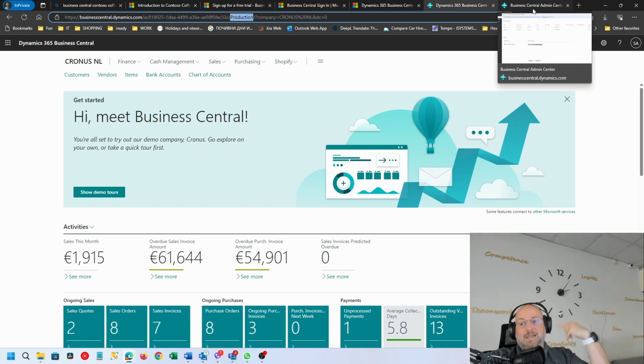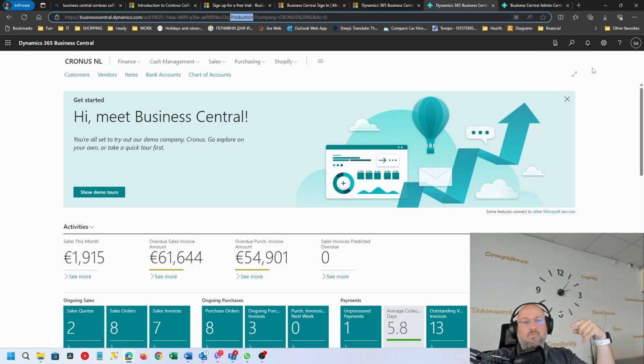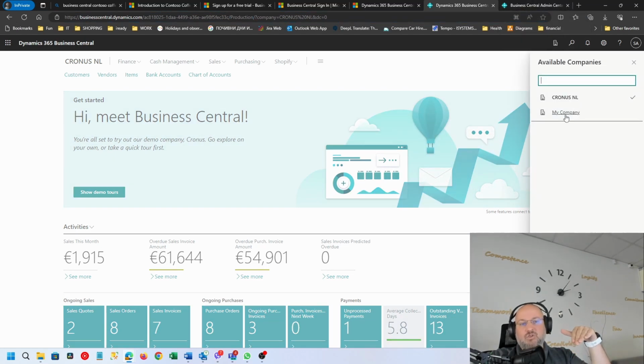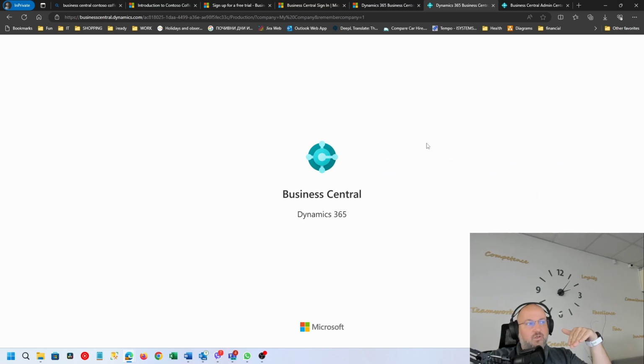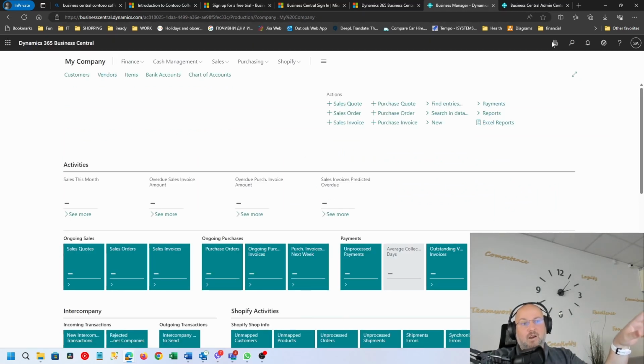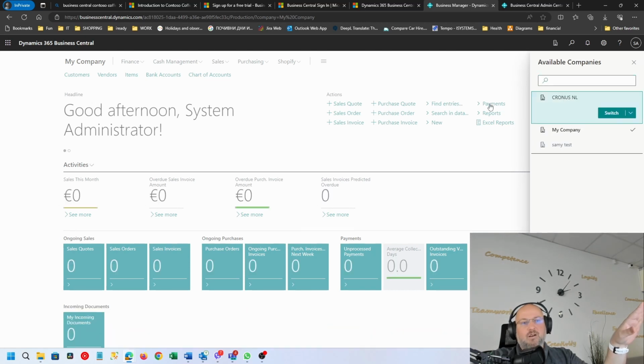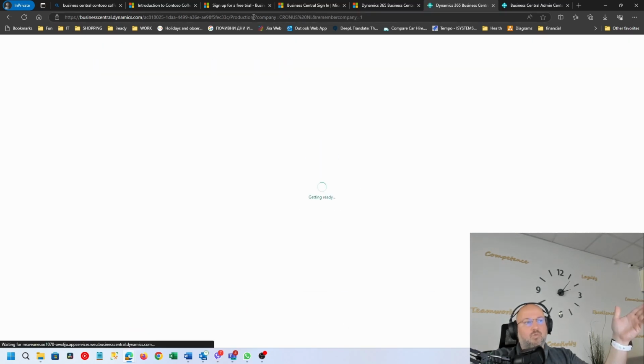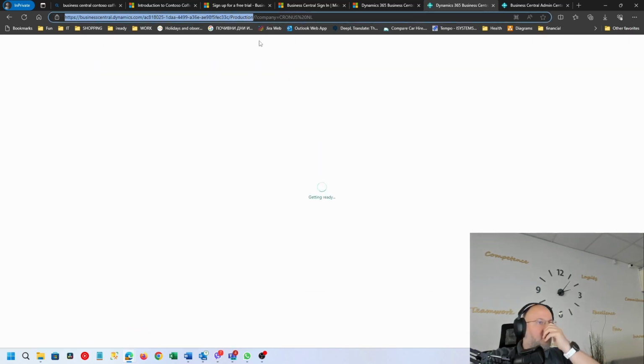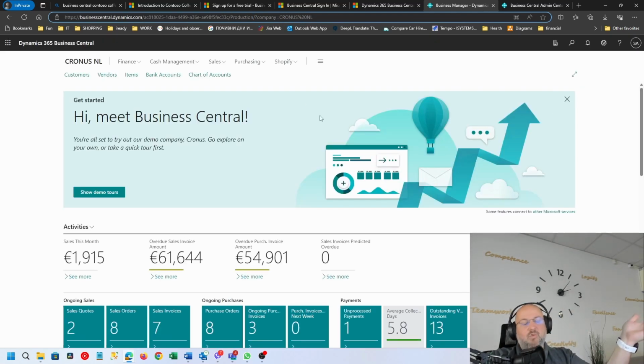What I would recommend is after the initial setup, just either refresh the whole thing or go through the admin center if you can, or at least change the company using this feature from here. So this will always refresh and give you the full environment link that you need. And that's actually what you're interested in, to bookmark the link to this one, or the specific company you're interested in. And then, of course, you will still be asked to sign in, but that's pretty much that.